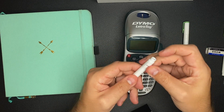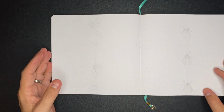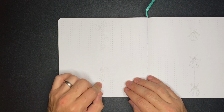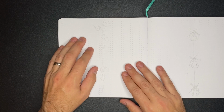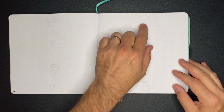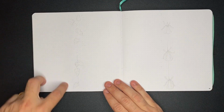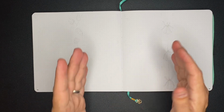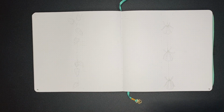So let's go ahead and take a look at this week's spread. I've penciled it in for the most part here. I'm going with the plant theme for this week. So I have these Monsteras that we'll be drawing out over here to help turn this side of the page into two columns. And then on the other side, I've got some hanging succulents that I went along with to separate out that side. So the way that the page will work is over here on the left-hand side, I'll have space for my task. The middle will be for days of the week. And then on the other side, I'll have space for notes.